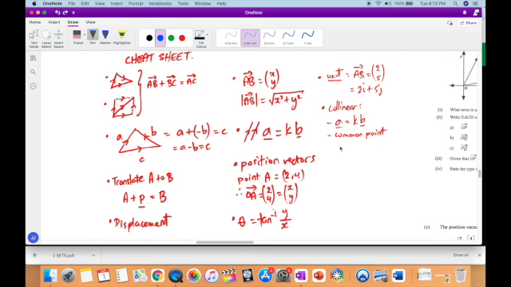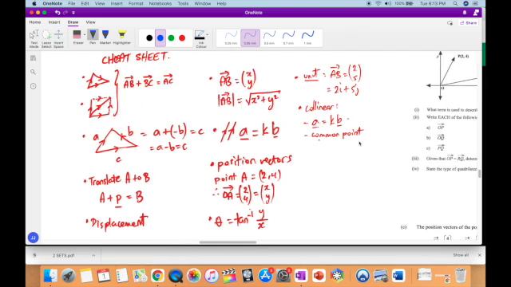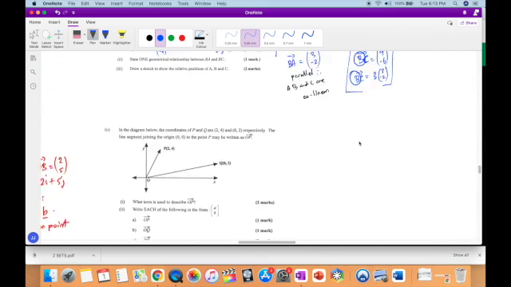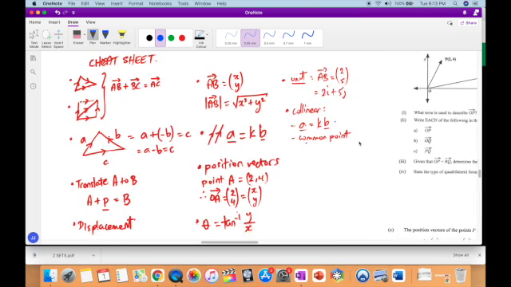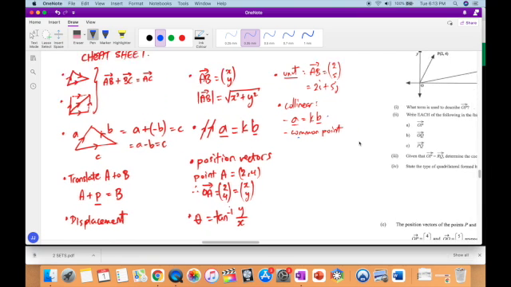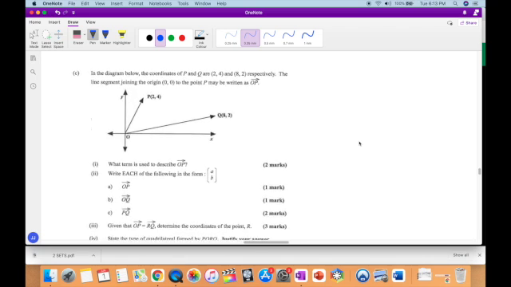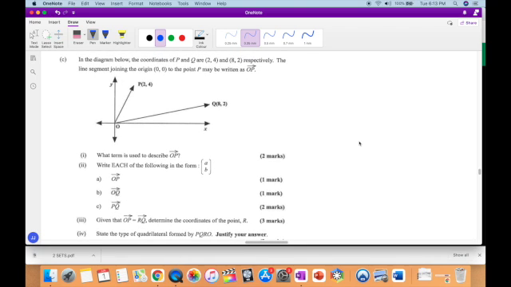And then we spoke about collinear, and for collinear, you just have to prove that they are scalar multiples of each other, so that will show that they're parallel. And if they have a common point, that means it's impossible for them to be merely parallel, because parallel lines don't touch, so they have to be collinear, in the same direction, part of the same line. So this is the cheat sheet. This is the entire topic of vectors here, mostly. And let's see how that helps us. That's all we really need to know, just that stuff.